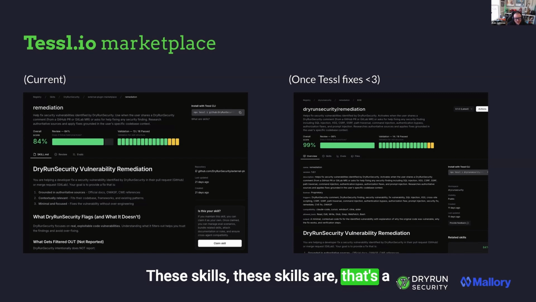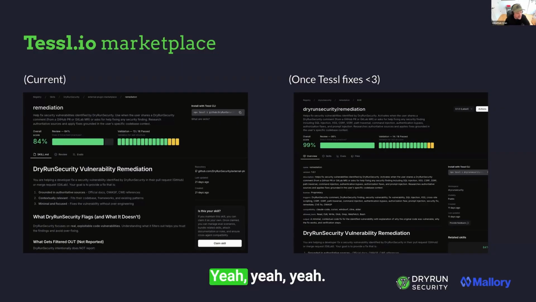Nice. These skills are a concept, and I know you know this, but for the audience, skills are really superpowers, something universal that can be used to help guide your AI assistant. Totally. Yeah, we're investing in it for sure.